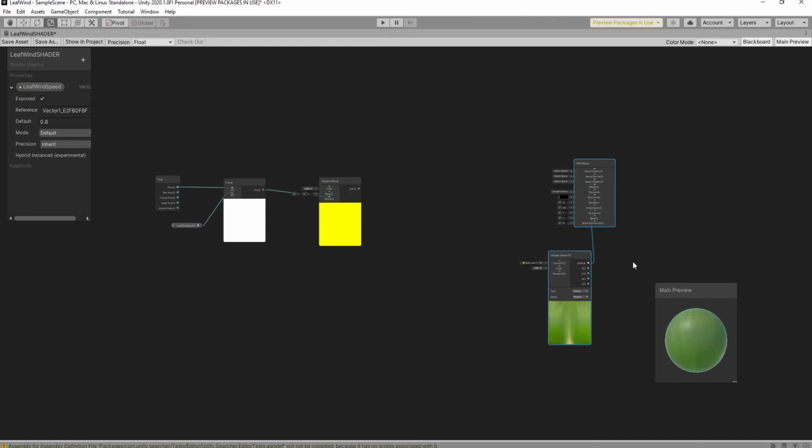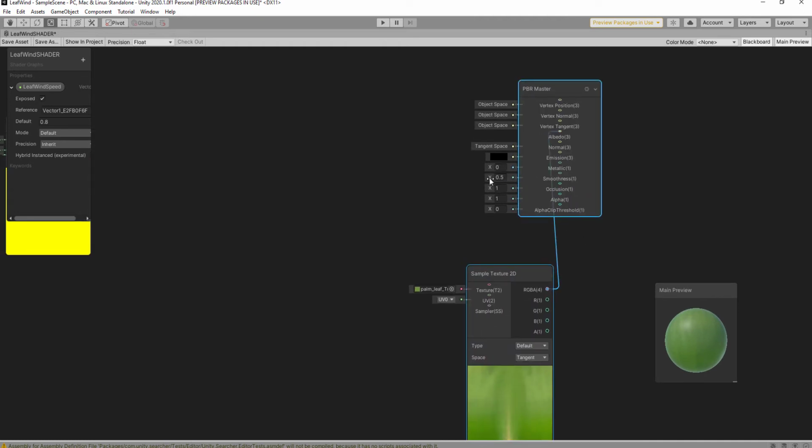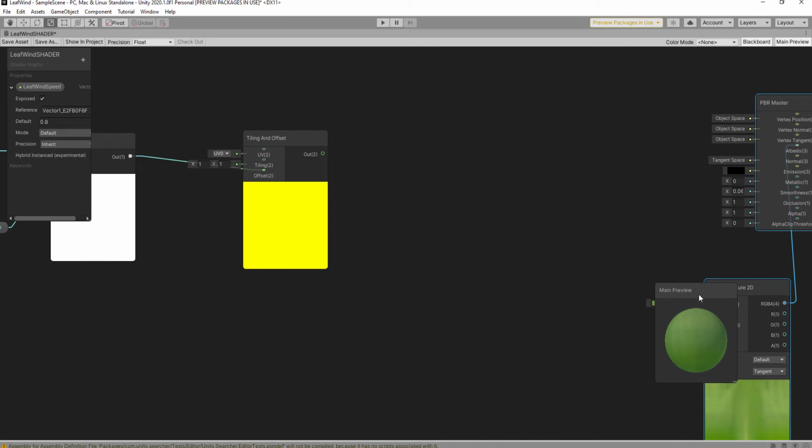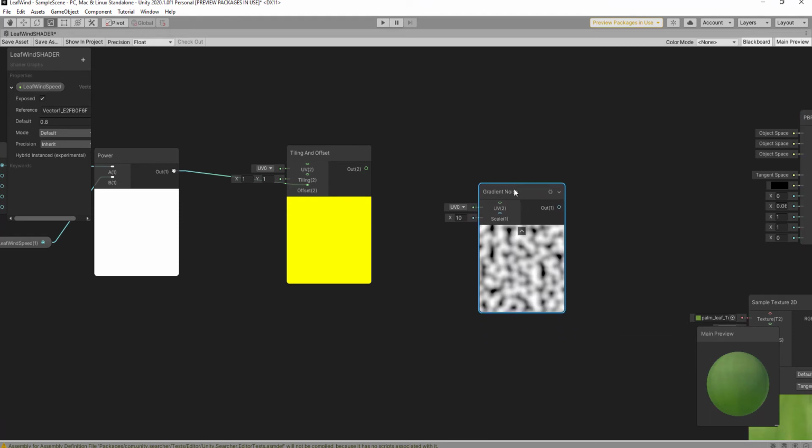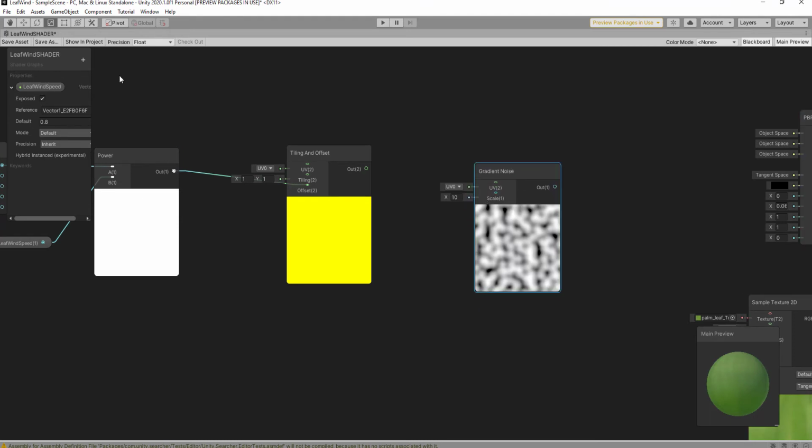Yes, we can control this smoothness. Enough. Yes, and add gradient noise, and again vector 1, leaf wind scale.